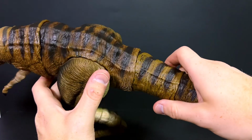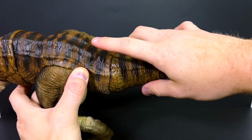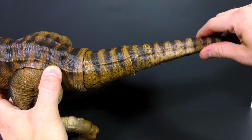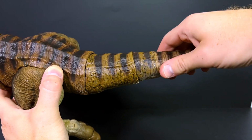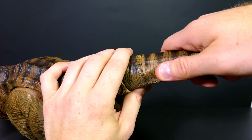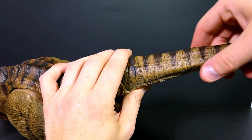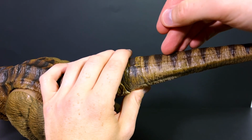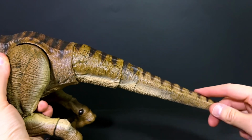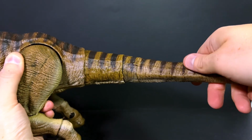Anyway, moving on to the back here, you can see that there's plenty of articulation at the tail. You have this hinge up here, this one over here, and then a bendy wire component with a rubbery section right here. And we even have a little bit of a rotation here, but that's about all I'm comfortable with because it doesn't really feel like it does much more than that. And I think it's just a result of assembly from the rubber piece to the plastic piece. Now you can also have it go way down. You can have it go way up, and there's plenty of rotation as well.